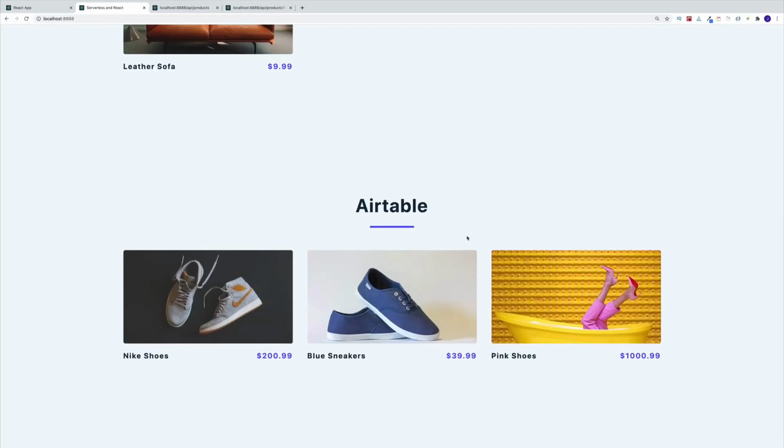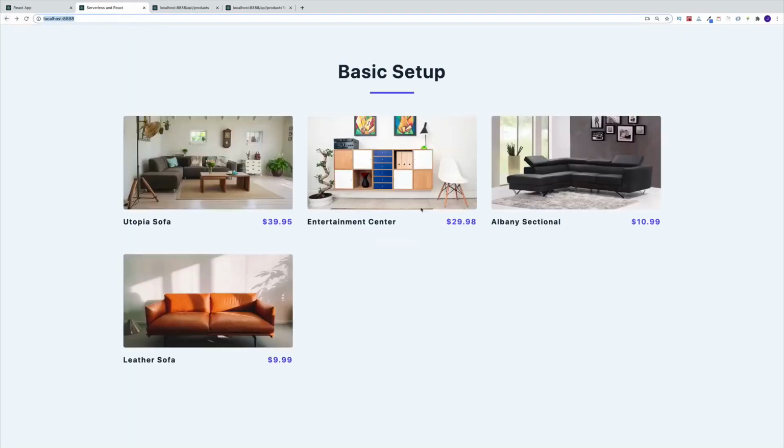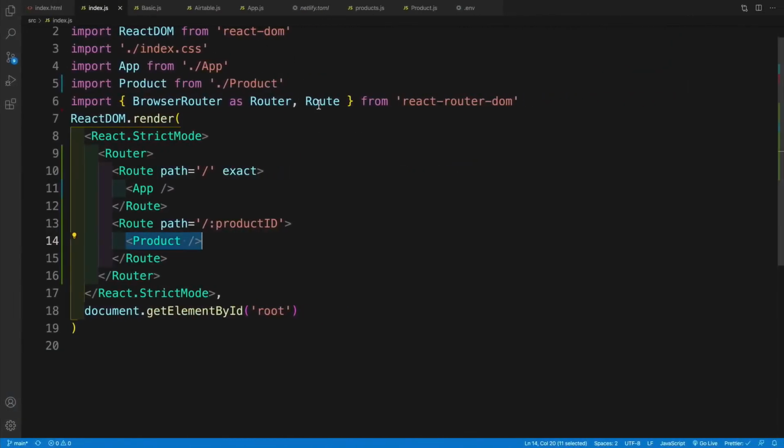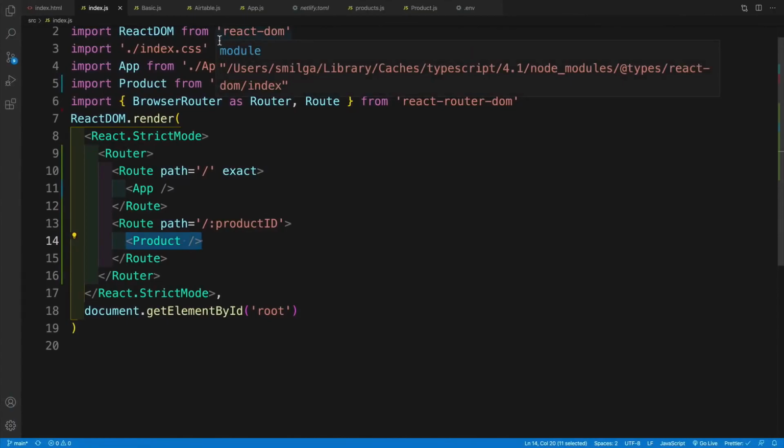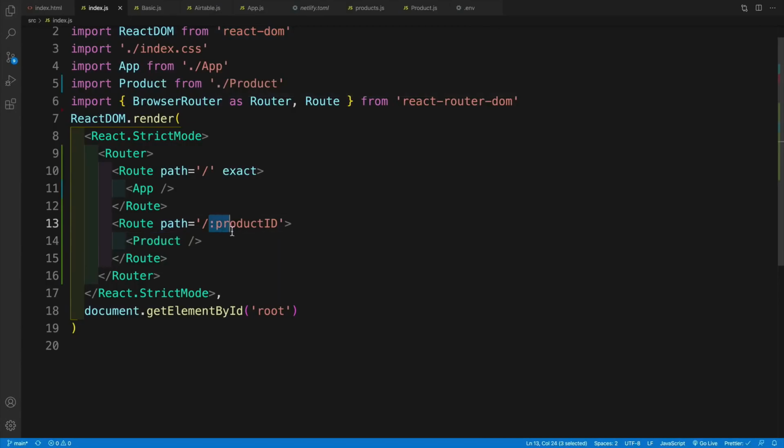So now, since these ones are links, and we can clearly see that since our cursor is changing as we hover over it, notice how we navigate to the product component, but I pass this ID like so. And I can navigate back, of course, and you'll see that this value will be different. So each and every time we click on a product, we pass the product ID in our URL, because we use URL parameters from React Router Dom.